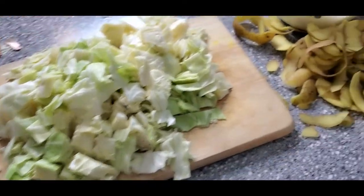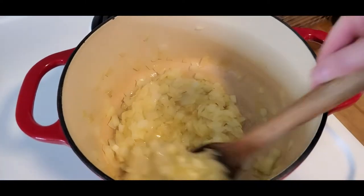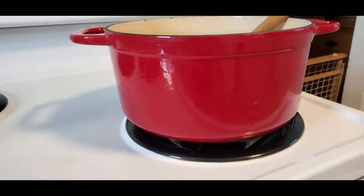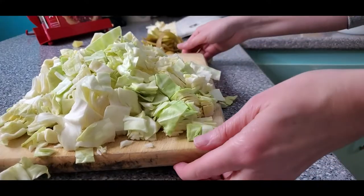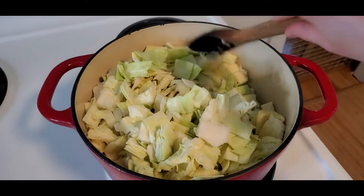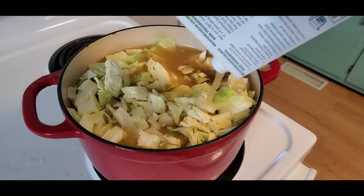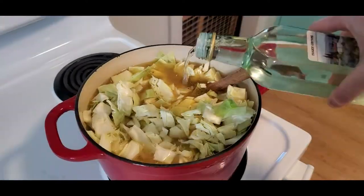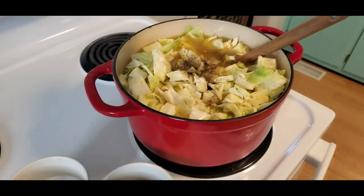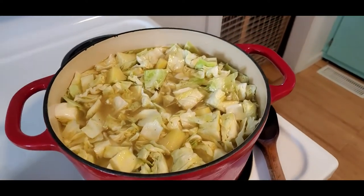Now the cabbage is chopped, potatoes are ready, and I think our onions are at the perfect stage of done. So we're going to go ahead and add everything in here. I just hope that this dutch oven is big enough to hold it all. I did manage to get it all in there and of course it'll cook down, but we still have to add in our chicken stock and our vinegar. You can see we got all of our ingredients just barely in that dutch oven, but we're going to let that come to a boil and then let it simmer down.